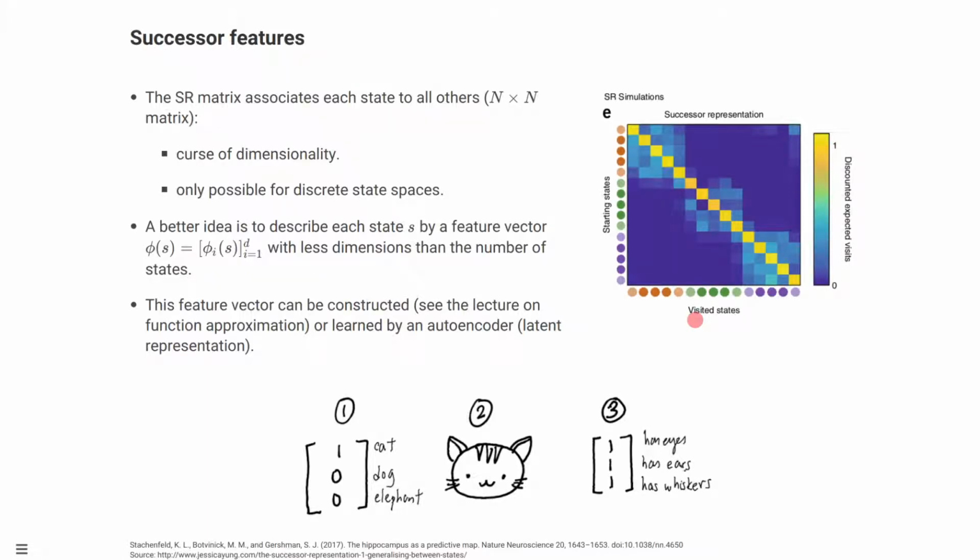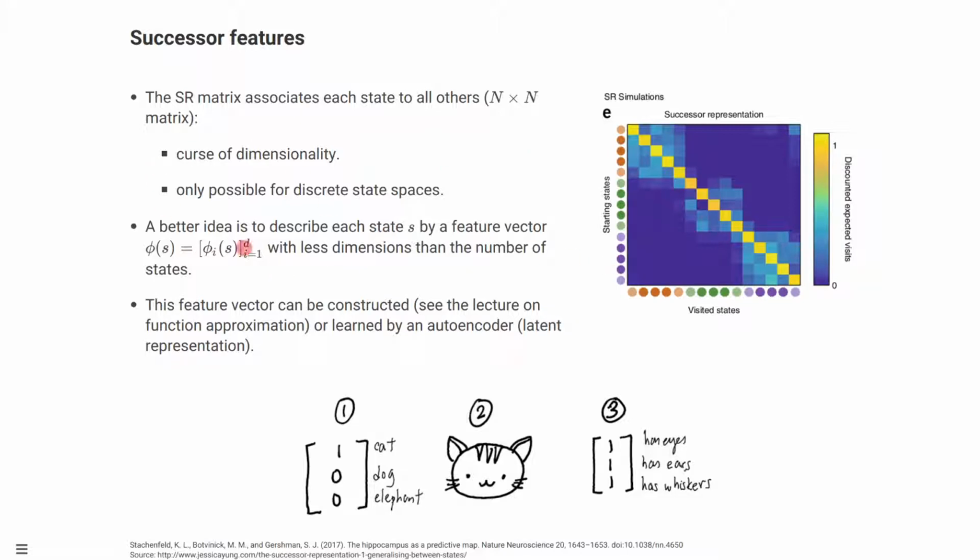All right, so that was the successor representation, which is a tabular method. It means you need to have a matrix linking all states to all states. Of course, that's not possible for realistic applications because of dimensionality. If you have too many states, then you need n squared values, and that just explodes for most problems. And that's only possible if you have discrete states, of course, rows and columns of a matrix. If your states are continuous, like in CartPole, you cannot do that.